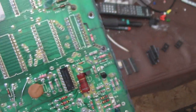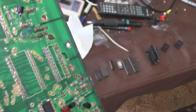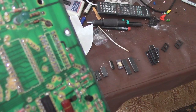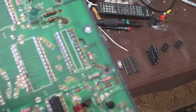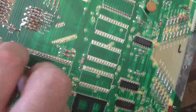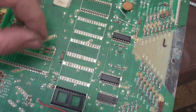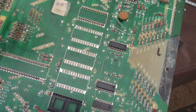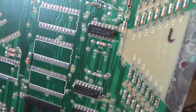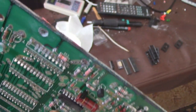I wanted to show you something. Remember when I said I have all the sockets except for this one? Look at how those pins are corroded. That wasn't getting any connection worth a damn right there. Looking at some of these others, they looked okay for the most part. And when you have pins like this, don't force them out because you don't want to mess up the traces on top. You just heat it up with a soldering iron while holding it with some needle nose, and these guys will just pop right out. So that's no big deal. But yeah, this is really bad. This could explain a lot right there.